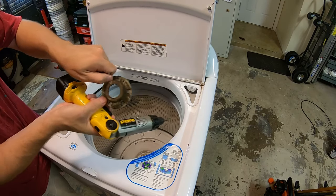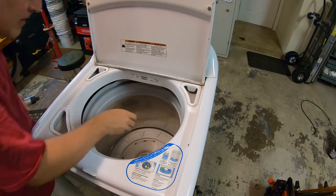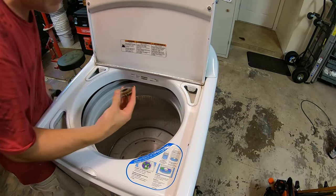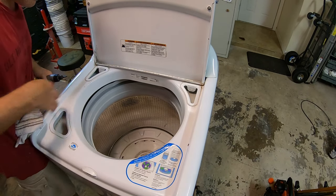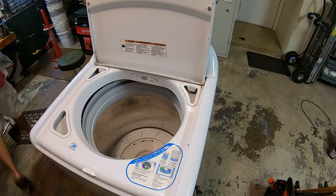This piece just lifts right off, nice and dirty. I'm gonna set this aside for cleaning. I believe this piece has to come off. There we go. Also gonna set that aside for cleaning. Very disgusting. Smells lovely. Now the tub should ride up and down smoothly. I don't think this one does.